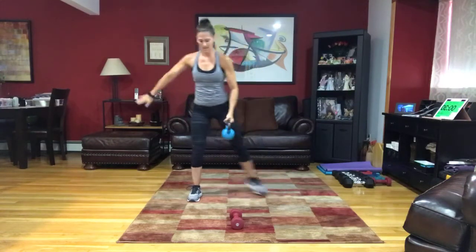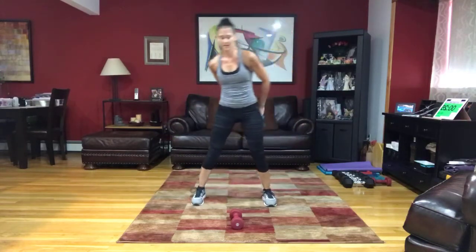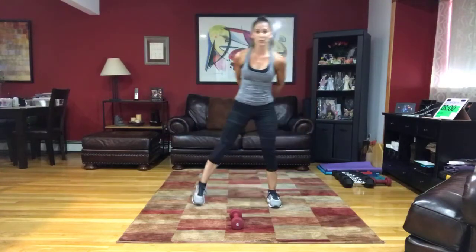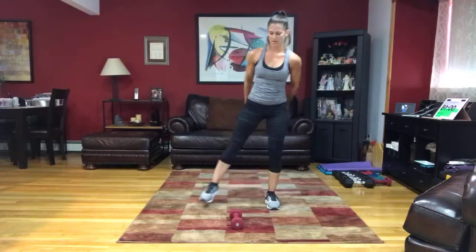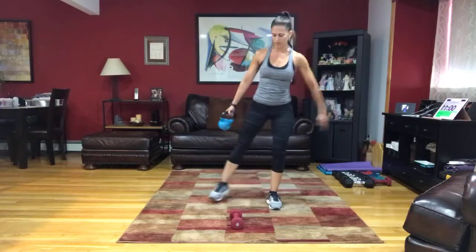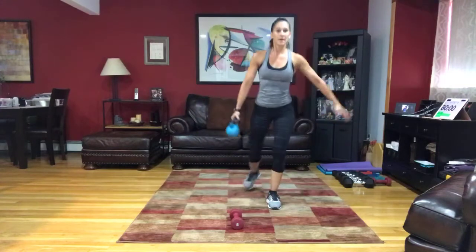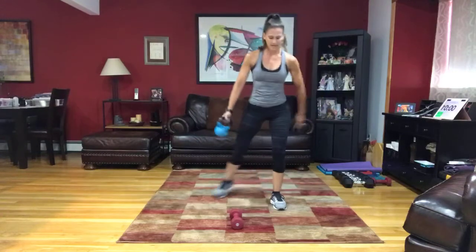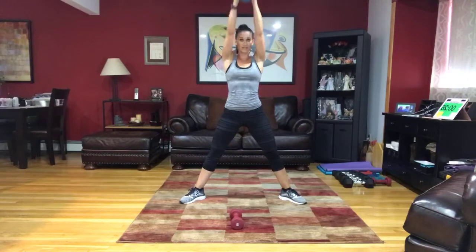Turn those toes in. Last and final step, getting that curtsy lunge. And right here, into that switch behind the back. Circle, step. You got to circle and step. Passing that dumbbell or that kettlebell behind that back, taking it wide, plie squat, lift, bend and extend to the top.